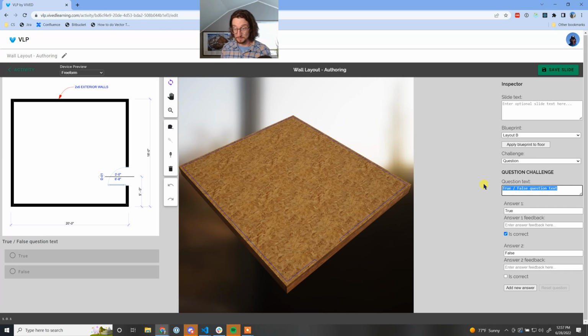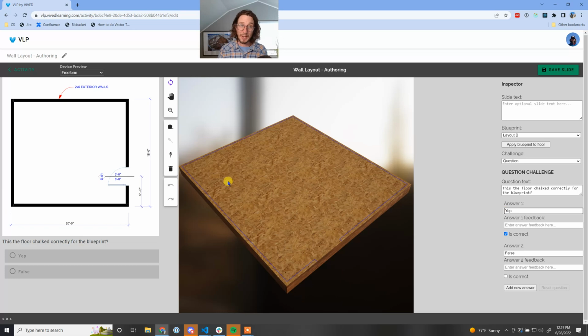And I'm going to ask the question, is the subfloor, is the floor chalked? How should we ask this? What I'm trying to ask is, is this right? You know, is the subfloor chalked correctly for the blueprint? Kind of an awkward question, but we're going to answer this. The first one will be yep.